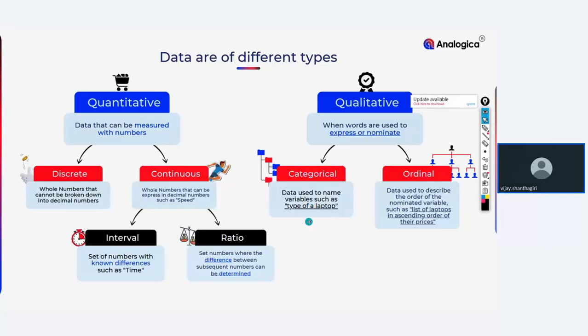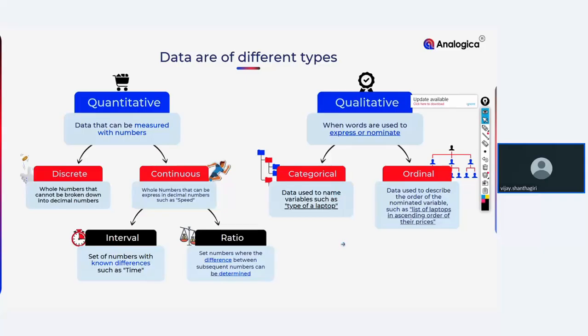Categorical is just, say, if I ask a poll, how many kinds of laptops are you using right now? So you will say Dell or HP or Apple or any other laptop. So all these are just text for me. I can't do anything with it. I can't take the data that you give me and put it on a number line. So it is just categorical.